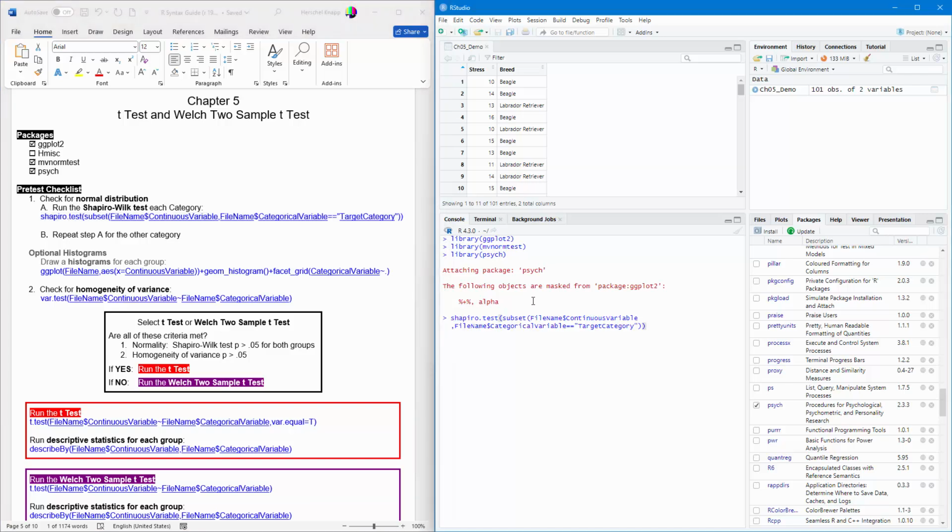Change file name to ch05_demo here and here. Then change the continuous variable to stress and change the categorical variable to breed.